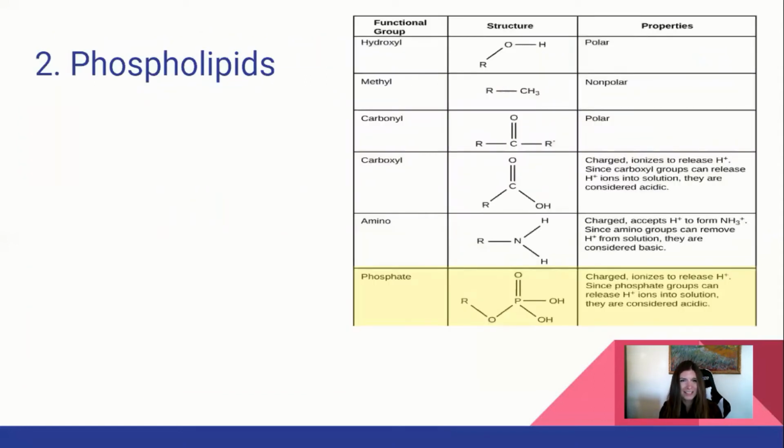Okay, so the next type of lipid that we're going to talk about are the phospholipids. Now, phospholipids, really honestly for this class, are going to be the most important type of lipid we talk about because phospholipids are going to be what makes up our cell membranes. Okay, so when we're thinking about functional groups we're going to look for in phospholipids, this phospho part is really telling us that we're going to have a phosphate group somewhere in it. So this is going to be like an addition to our lipid part of the phospholipid. And let's take a look.